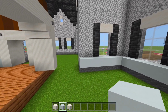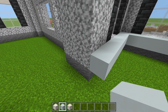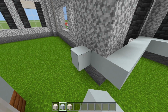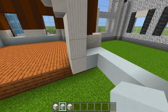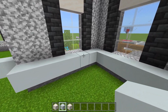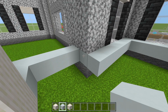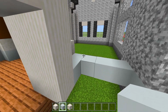Okay. And now we actually want to replace this corner part of the diorite. So we'll start with this first block, replace that. And then you could just go right next to this one and we'll bring it over by 1, 2, 3, and 4. And then we have one more block here going into the edge of that doorway. So when we look over here, we have 1, 2, 3, 4, 5, and 6. And then we made sure to replace this corner of the diorite. And then we started right here after that and filled in 4.